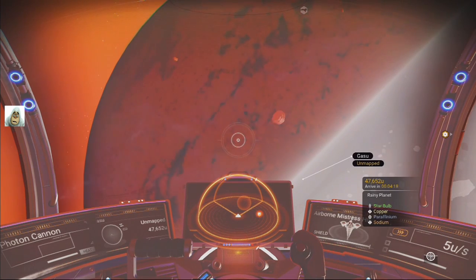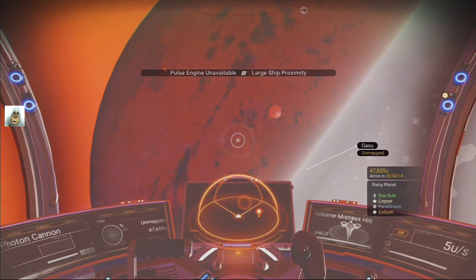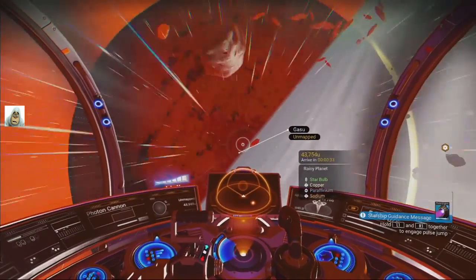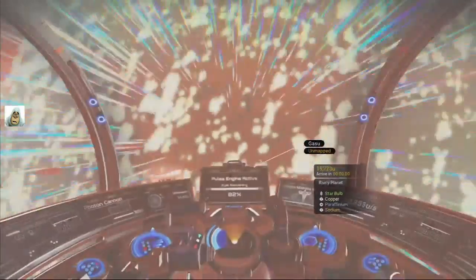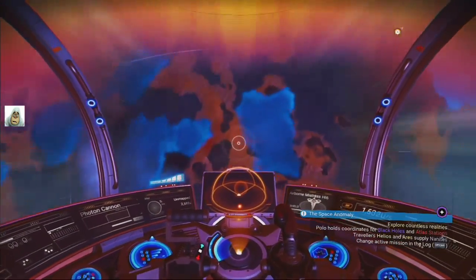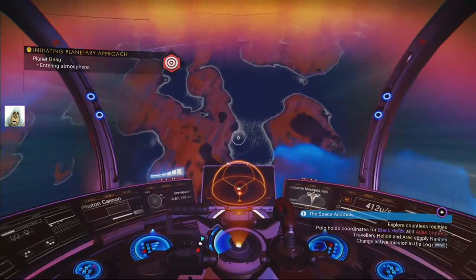It's rainy. It's star bulb, copper and paraffinium. So we're going to try to go fast. But let's get there and then we can decide on that. It looks a bit horribly red. I can't stand red planets. But we'll just get down and have a look at it. It might be lovely. I'm crossing my fingers here.